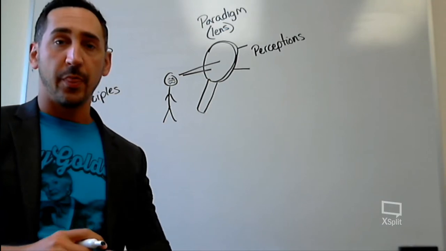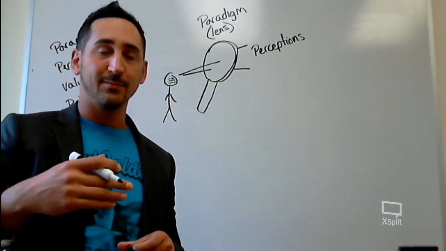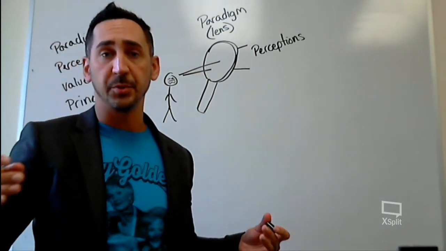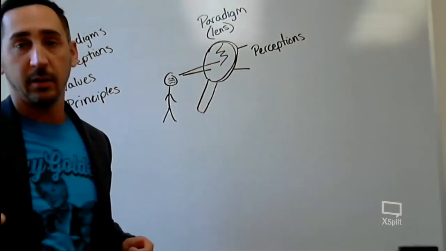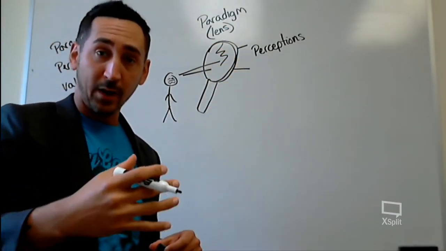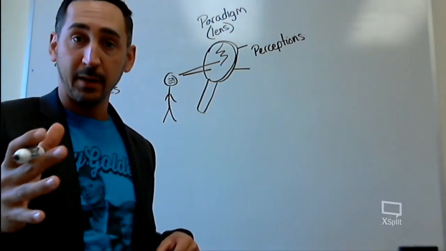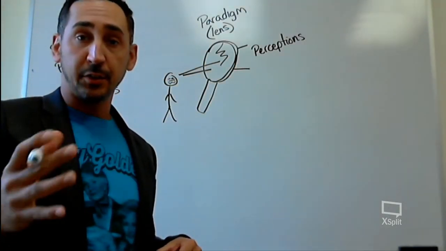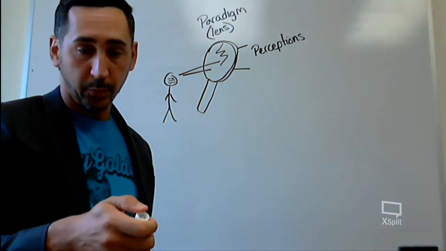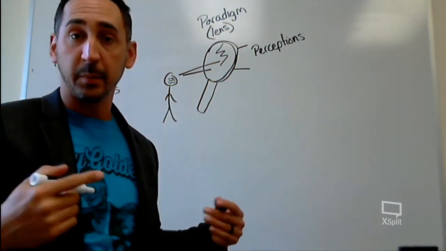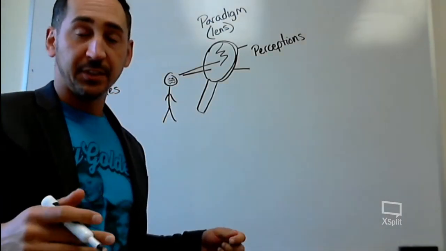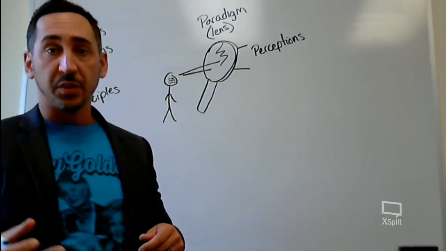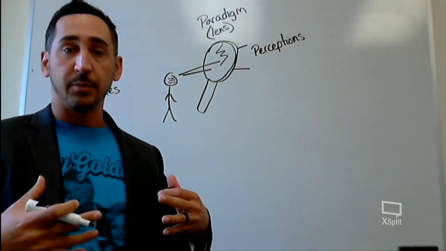And that's the thing about paradigms: nobody's perfect. All of our paradigms are kind of cracked, if you would. Put a little Harry Potter lightning bolt. That represents a crack, because those cracks in our paradigms give us skewed perceptions, right? If you look through a magnifying glass with a big old crack in it, you're not going to be able to see very clearly. That's the thing about perceptions: we're seeing them through our own lens that we've developed through life, right?